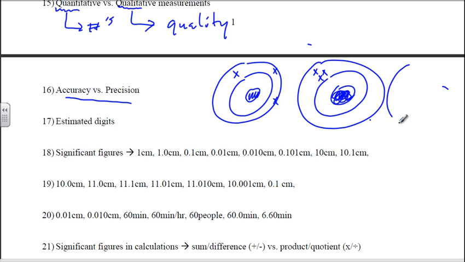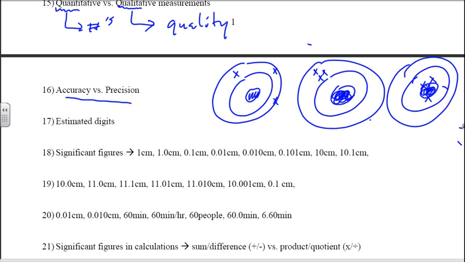And then a third scenario, and this usually works for anything that I'll ask on the exam level at least. The third scenario, let's say you get a shot here, a shot kind of right in the bullseye, and then another shot there. Pretty darn accurate. You're getting at least on what you're trying to hit. And I'd say that's precise as well.